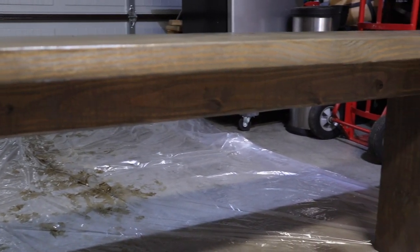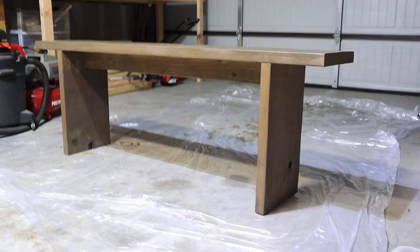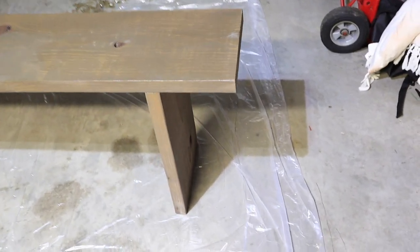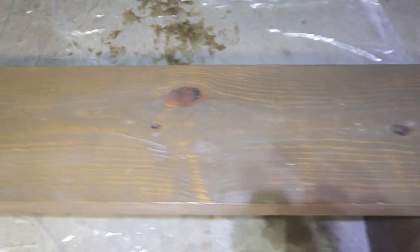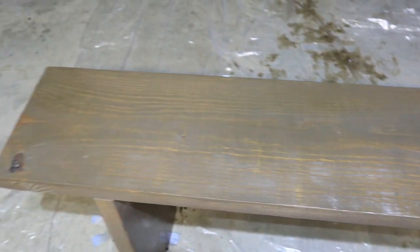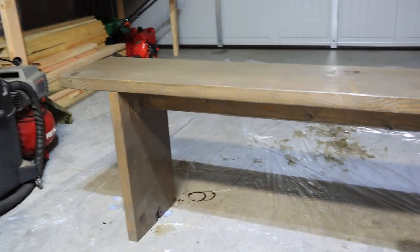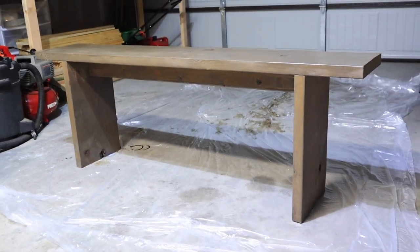It may look a little bit splotchy or unfinished on camera. That's because it was still drying, so unfortunately I wasn't able to get a really good shot of it in the kitchen in its permanent spot because it was still pretty wet, but overall I am extremely happy with this DIY project. It was super easy to do, and I just can't believe we were able to make it for such a good deal.